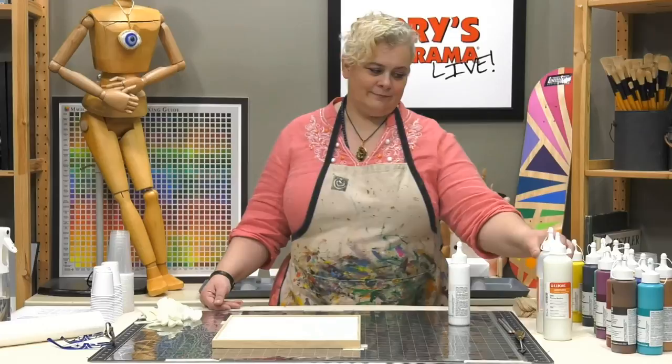Can you just reiterate that they will get more matte as they dry? Okay, you can fix that. So the Lukas medium produces a satin finish. That means it's not super high gloss, and it's not matte where you don't have a little bit of shine. The beauty of any pouring medium, gloss, matte or otherwise, is you can varnish it with whatever sheen you want. The easiest way to varnish these is with a spray varnish, because you can do a couple really light coats and it gives that kind of even glow of whatever you choose.